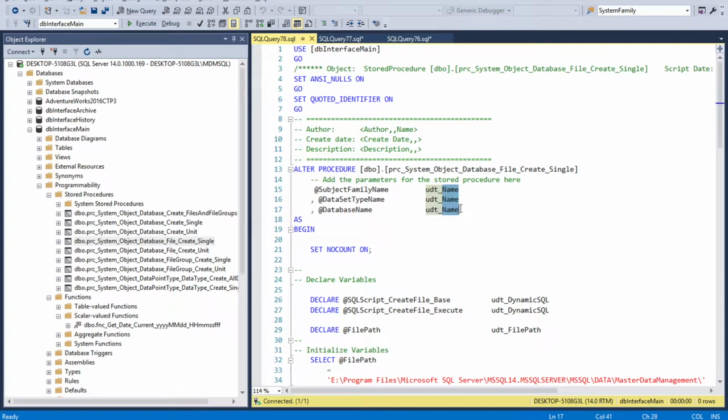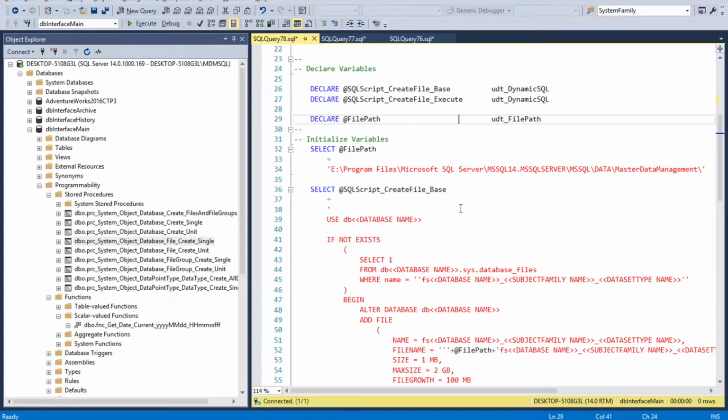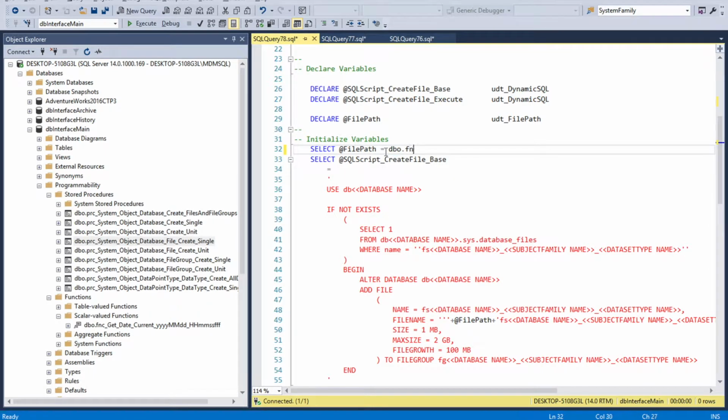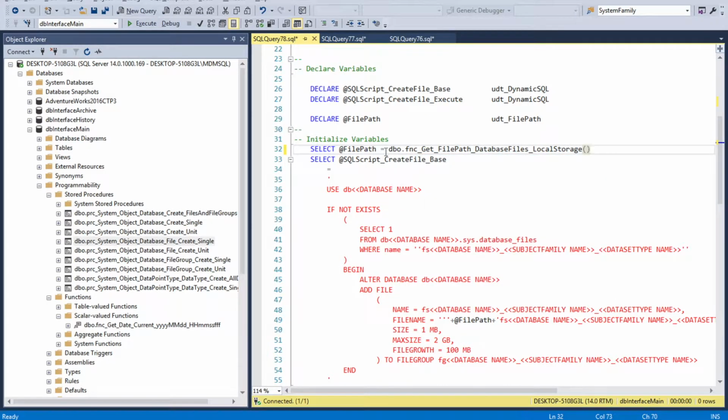So generic text, and everything else looks good. Oh, I'll make this the function, file path, database files, local storage. I can save this.